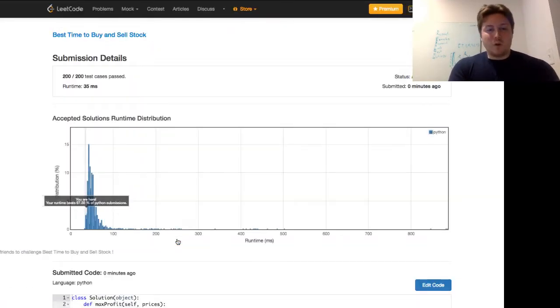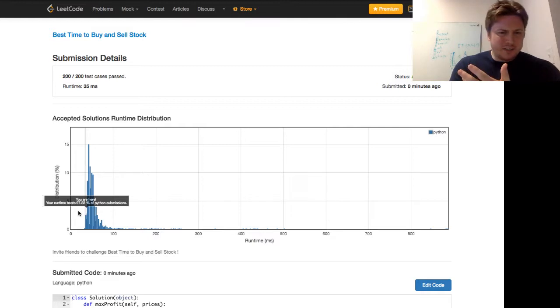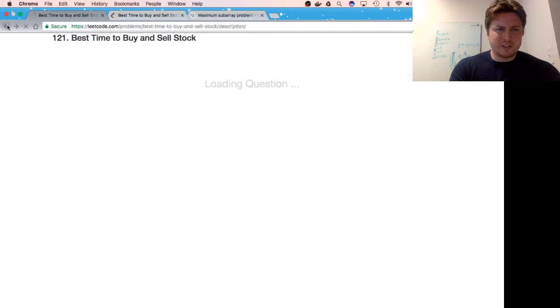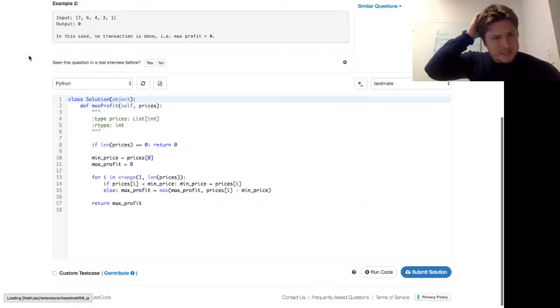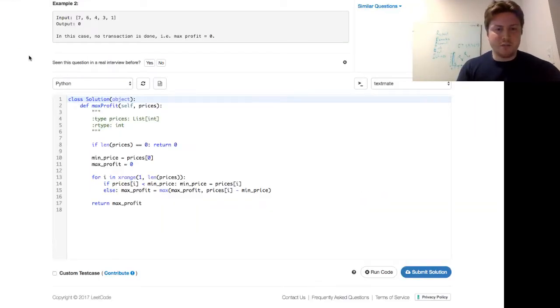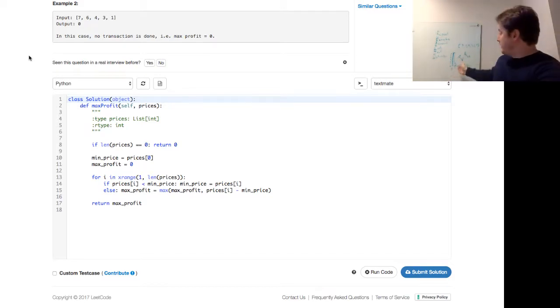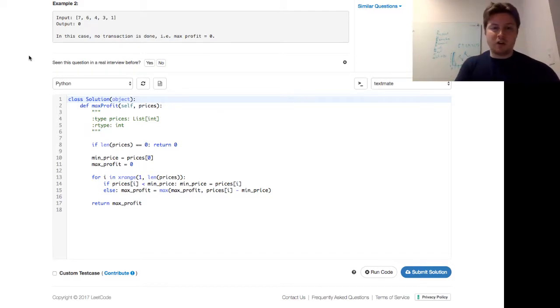So that's one way. This beat 98% of Python submissions. I think that's a bit of a fluke. Before, when I was testing it, it seemed to be about on par. It is the same time complexity as Kadane's algorithm that we just did beforehand. And once again, it's just setting a min price and then just making comparisons as we walk along.